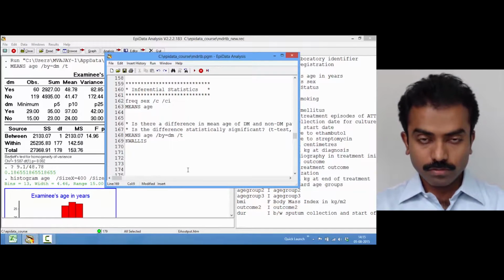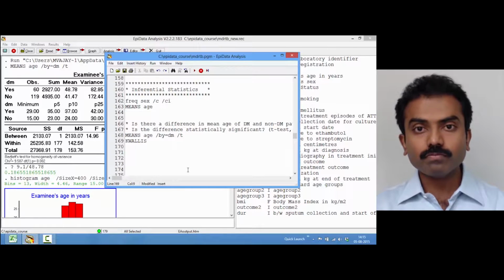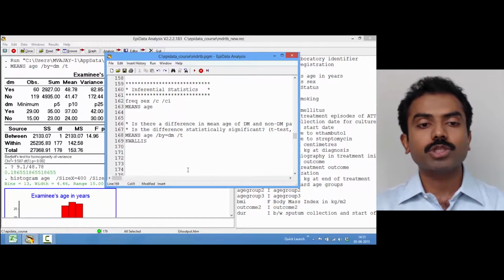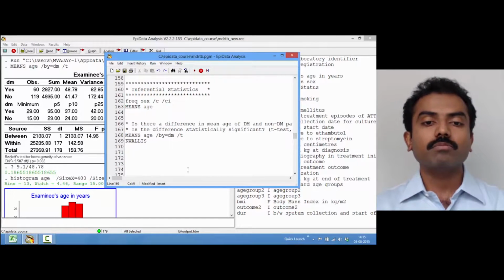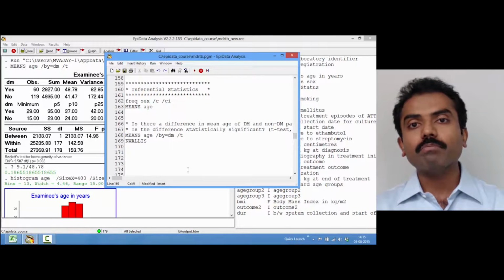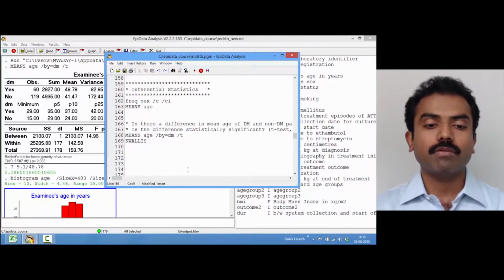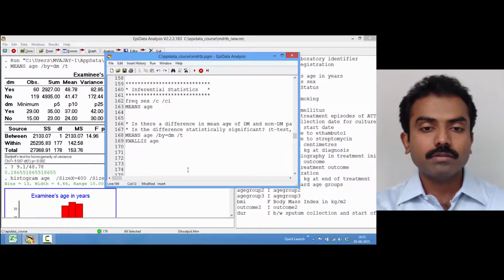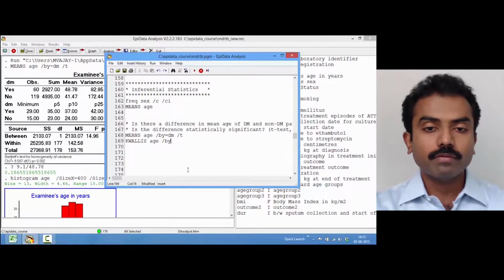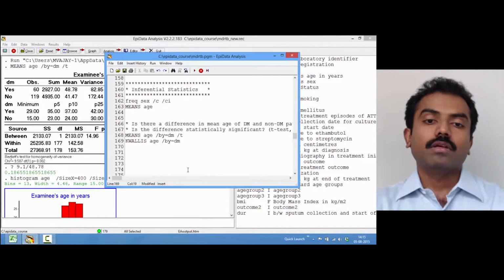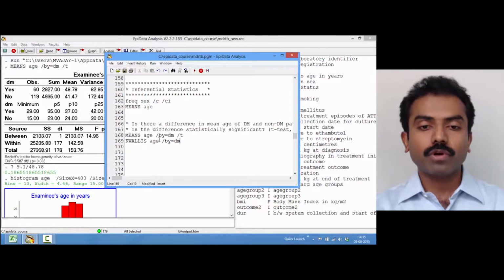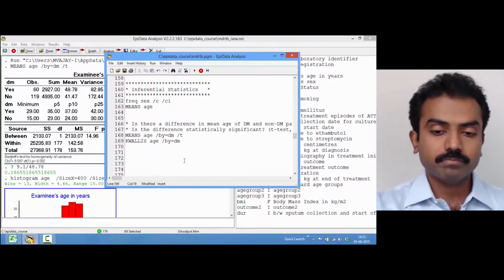Because the assumption of homogeneity of variance is not fulfilled, I'm going to use a non-parametric test, Kruskal-Wallis. The syntax is simple. All you have to do is type kwallis, that's the command, for age, by dm.